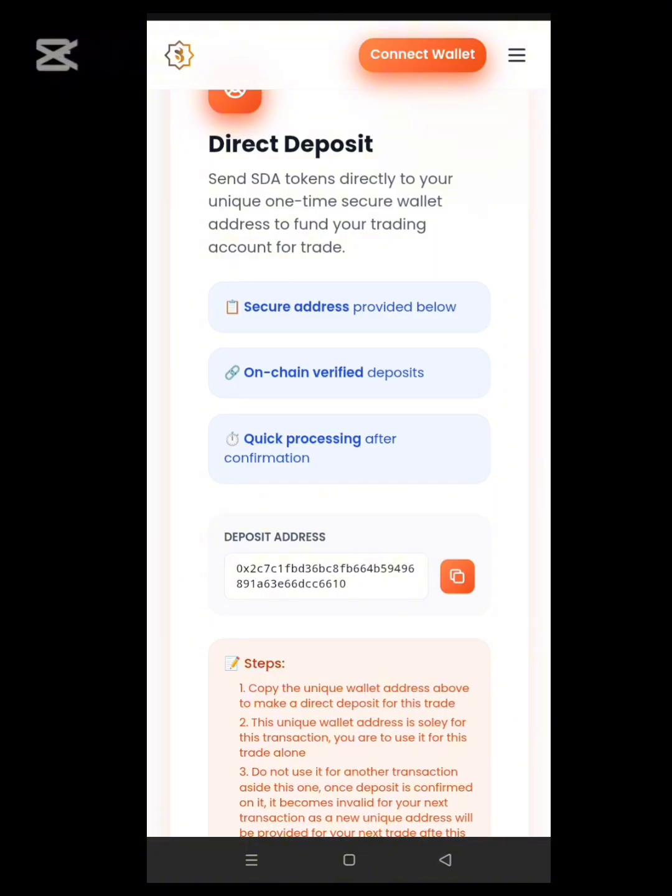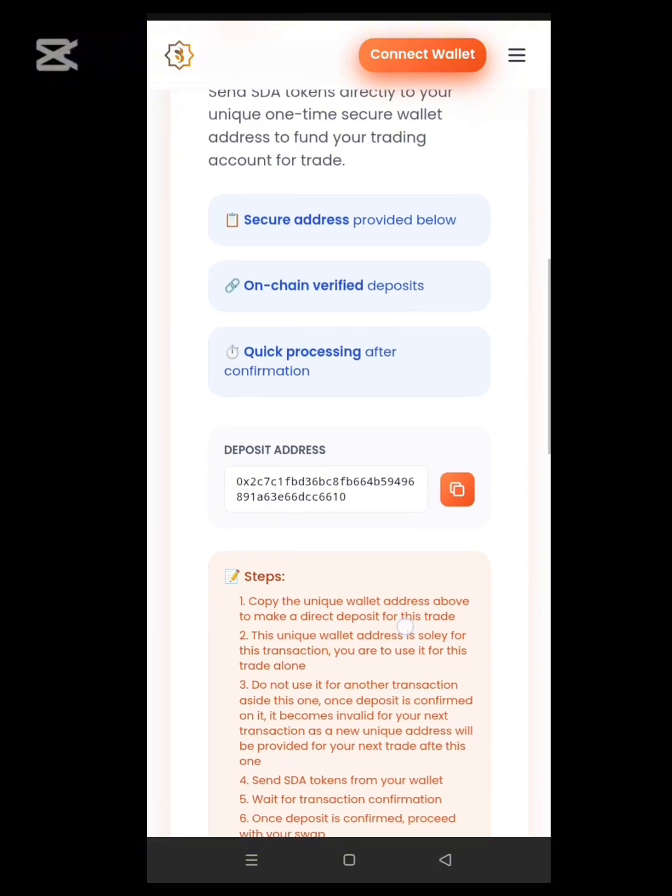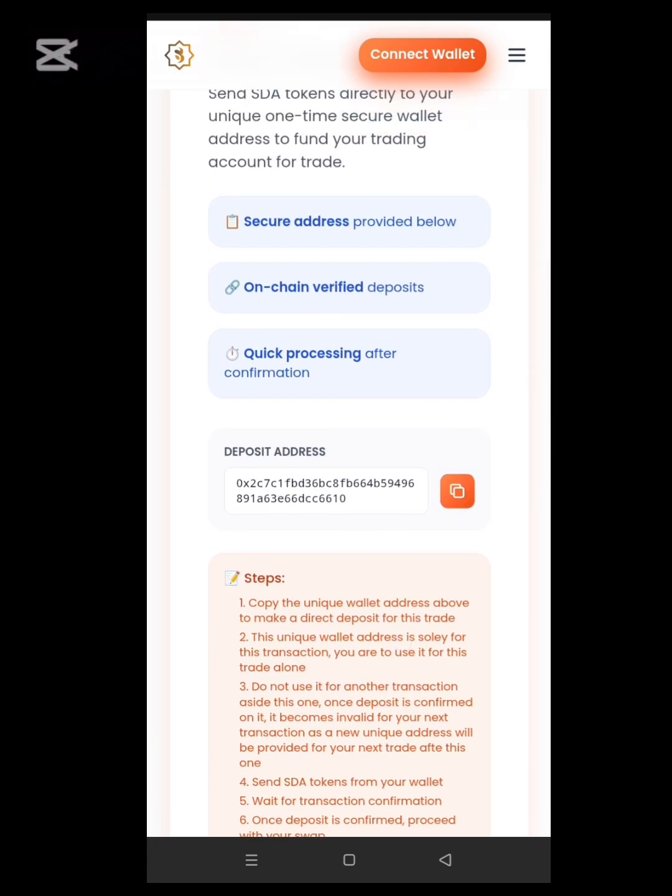And also I would like to point it out, because if you read on this side, you see they stated it there somewhere down here. Please, once you make a direct deposit to this address here and it confirms on chain and the money has dropped into your account, please don't send tokens again to that wallet address. It's no more valid. What they do is once a deposit is confirmed on chain on a particular wallet, it becomes invalid. That is the way they guarantee security of your assets too. So the next time you want to make any other deposit, a fresh wallet will be generated for you here. So you just come down here and copy the fresh one to make the fresh deposit in. That's how it works. So okay, good.